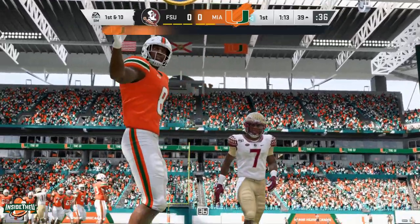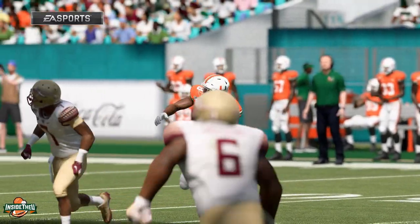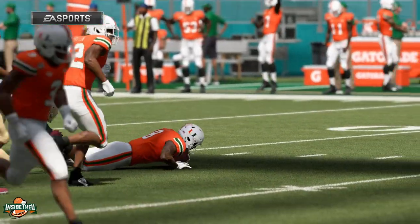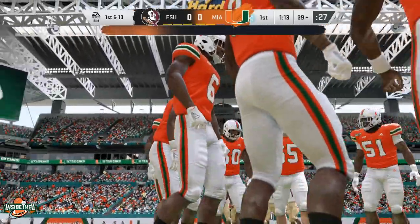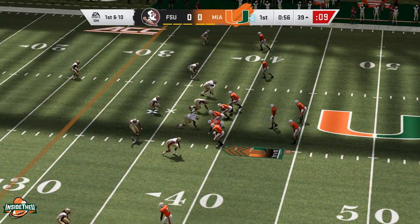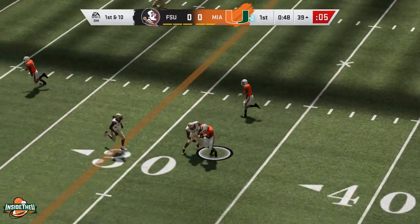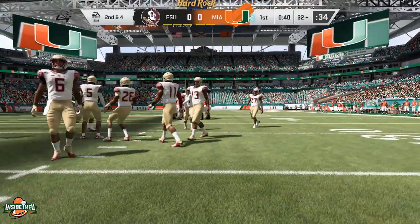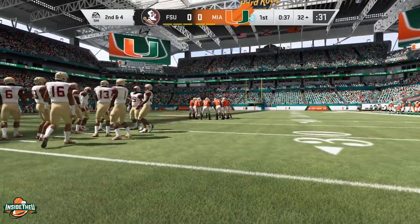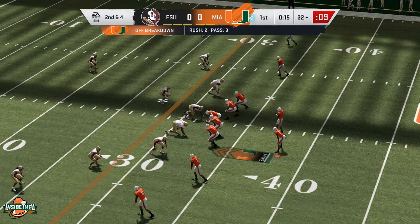There's Dee Wiggins — multiple guys getting involved in the passing game, which is great with a veteran quarterback used to spreading the ball around. The balance of four receivers is key, and while the experienced guys have that edge, freshman Keyshawn Smith is making plays and Restrepo has been producing in scrimmages, piling up yards both on the ground and through the air. Maybe there's some real depth being established at the receiver position, which is definitely something you're looking for in preseason camp.